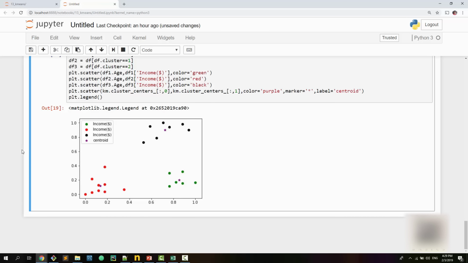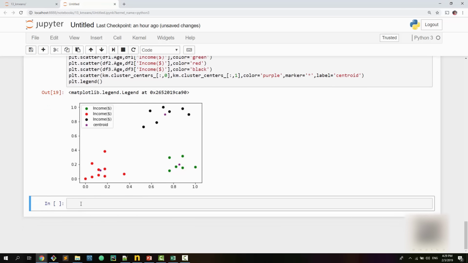See, this data set was simple, but when you're trying to solve a real life problem, you will come across a data set which will have like 20 features. It will be hard to plot it on a scatter plot and it will just get messy. And you'll be like, what do I do now? Well, you use your elbow plot method.